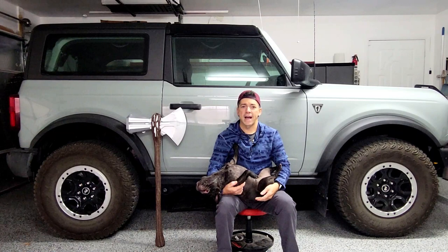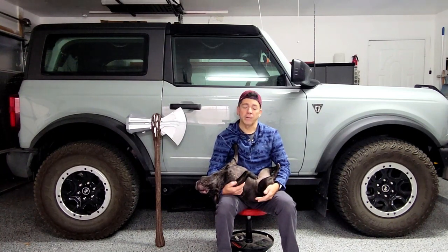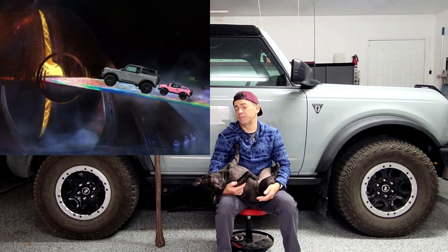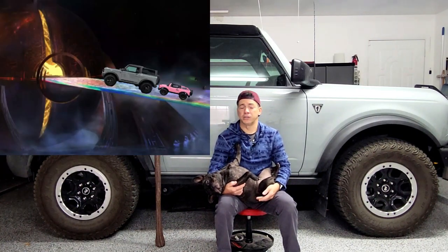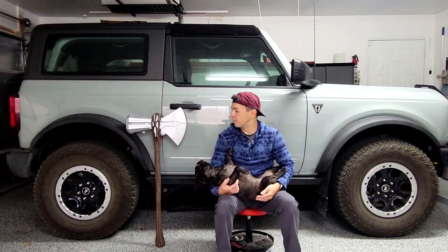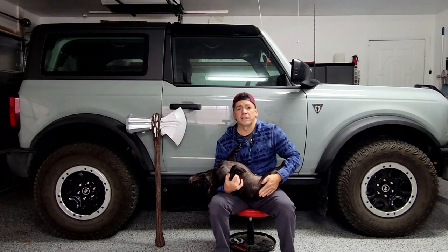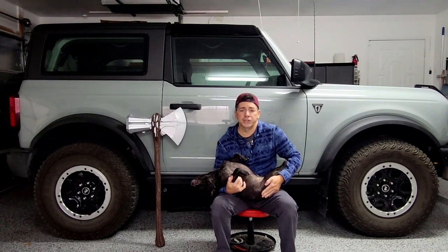Her father was kind of an ass, so hopefully genetics don't pass through. But as it's looking, something's obviously wrong with her. Anyway, to keep her occupied, I bring along her toys. I tow them behind the chariot, and it's been kicking up a lot of rocks from the Bifrost. Heimdall doesn't clean it. So I've ordered a set of bro flaps for the rear with the extensions, and we're going to go over that install today.